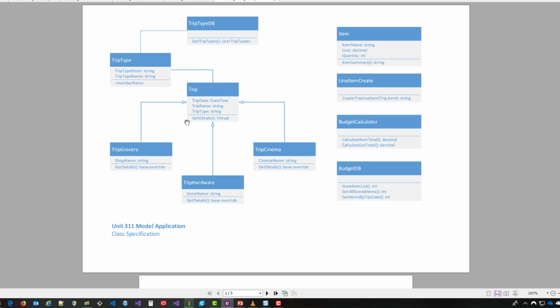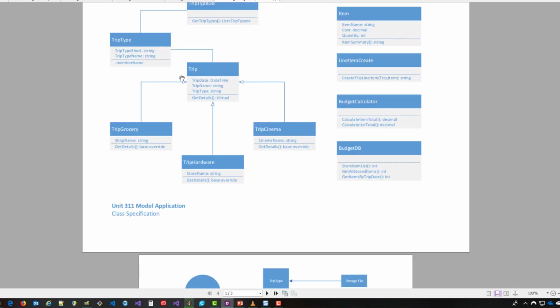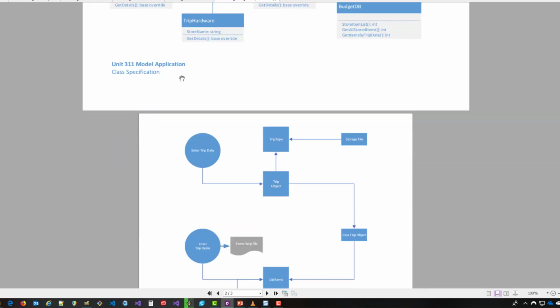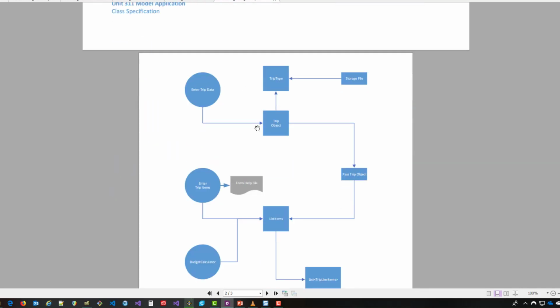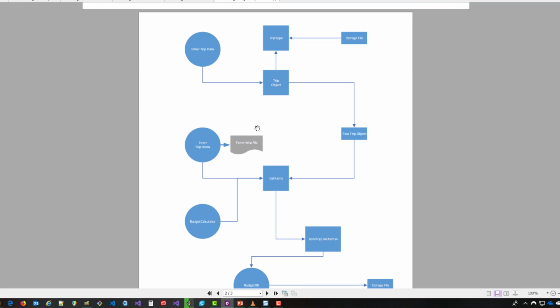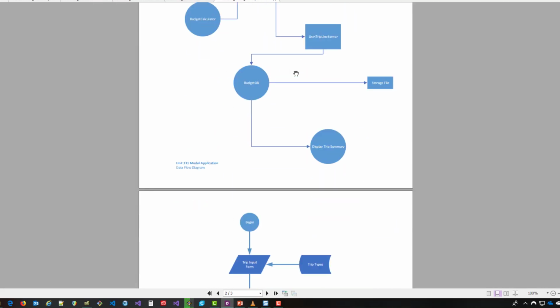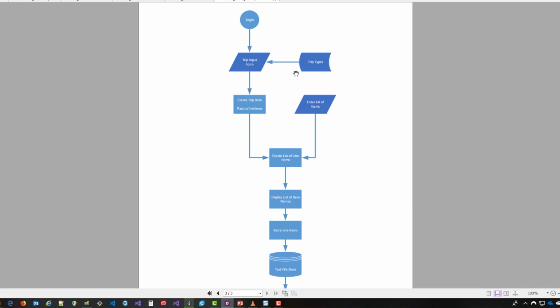The unified modeling language is used to define classes, and this is just an example that I used in one of our development processes. Data flow diagrams come in many types, shapes, forms, and have lots of different levels of detail. They're described as layers, and this is a top layer or top tier DFD, showing how data moves around the system and is used at the various points when it's processed. And finally, we've got a thing called a flow chart.